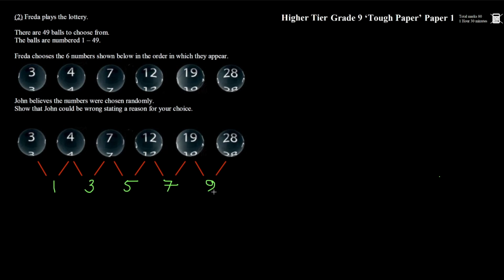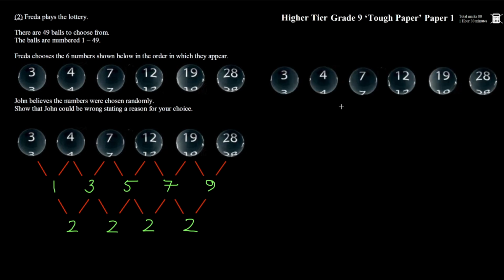But let's just go on very slightly and look at the second common difference, which I think you can see is 2 every time. And I think that would be enough proof to get full marks. But just for interest's sake, let's just go on and find out what quadratic sequence this actually is. So there are the numbers again.